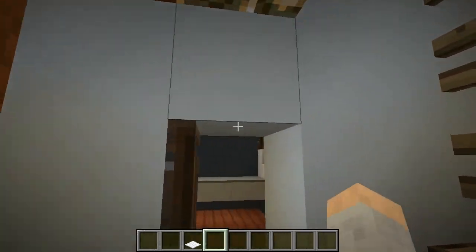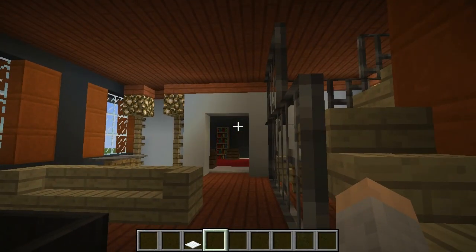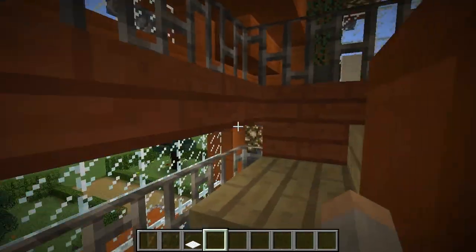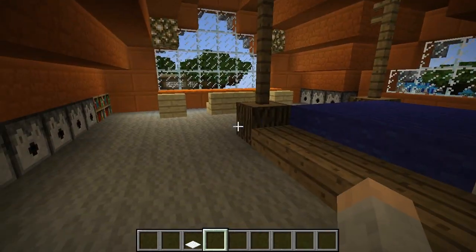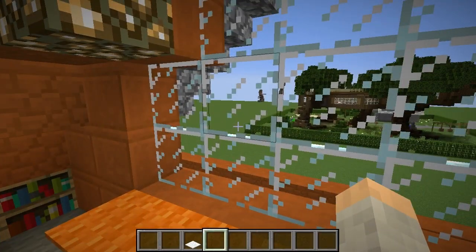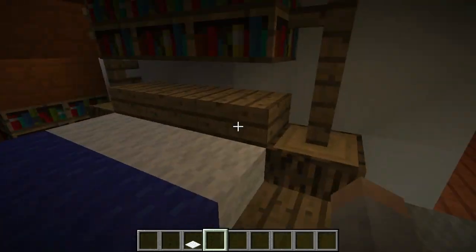Nice carpet up here. There's still one more spiral staircase. So one side of the house has the kids' rooms — boys and girls — and then the master bedroom. Going up the spiral staircase... wait, this is another master bedroom! There are like two master bedrooms — you just pick whichever one you want.